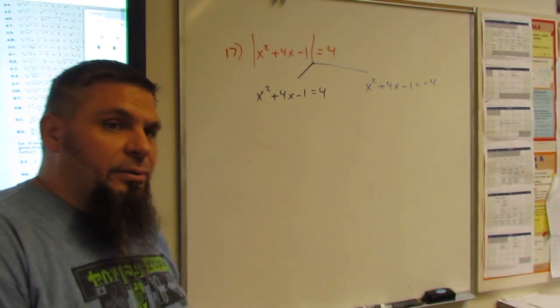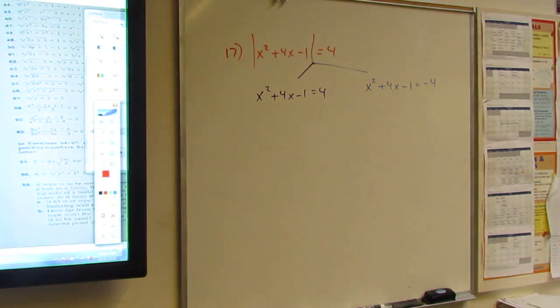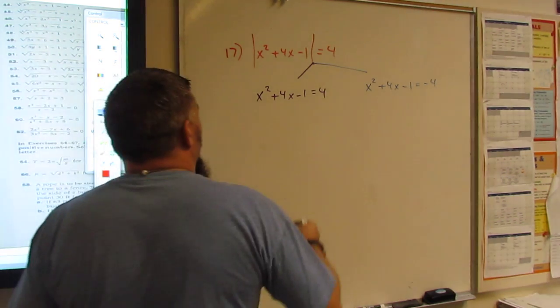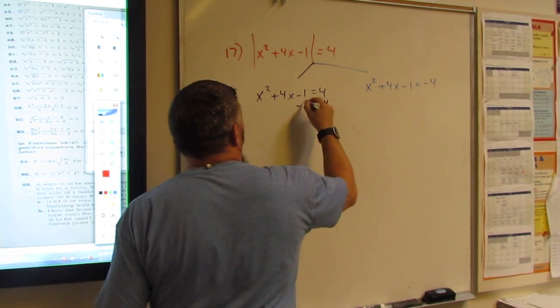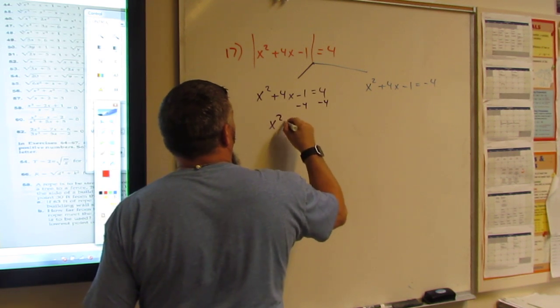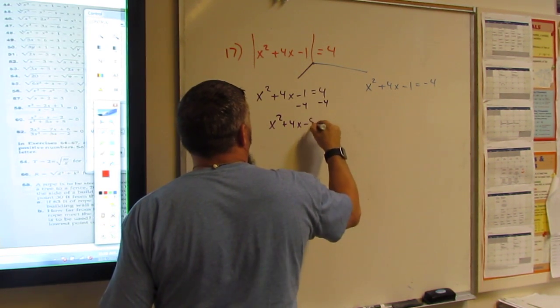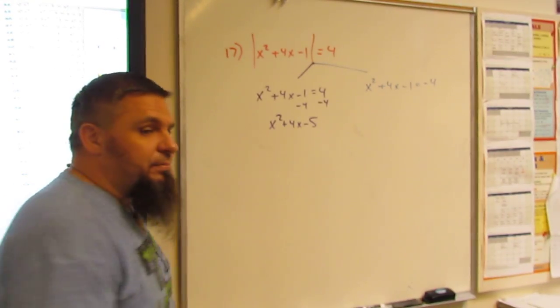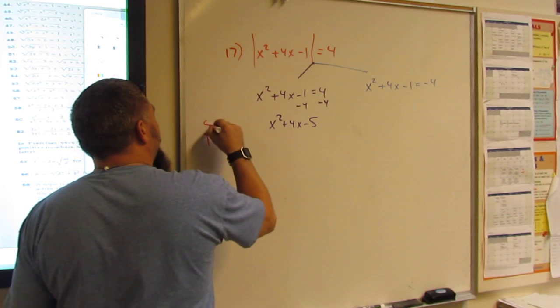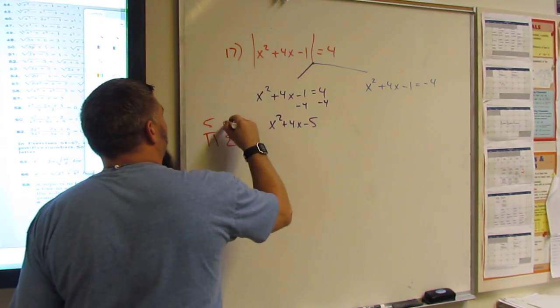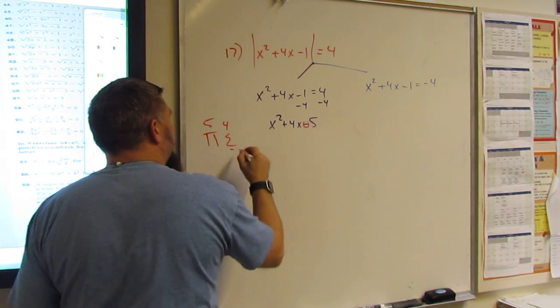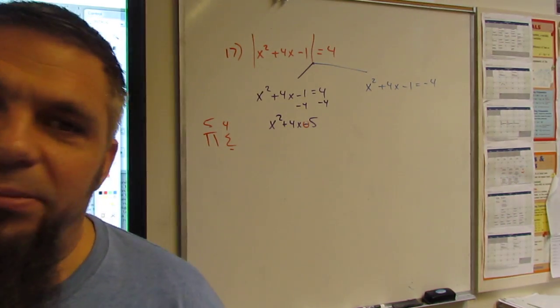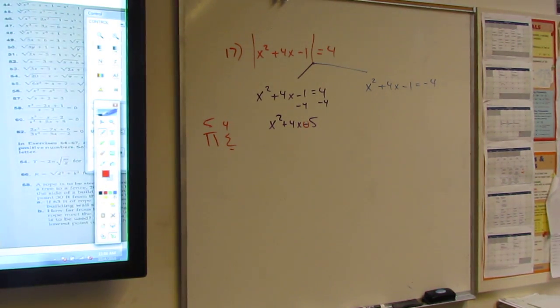I know. Okay? Now what? Solve. How do I solve? Probably not factor. You probably have to do the, so minus 4, x squared plus 4x minus 5. How do I know? We're going to use that product and sum, right? My product is 5, my sum is 4. And I'm going to be subtracting in the sum. So two numbers that multiply to be 5, but subtract to be 4.